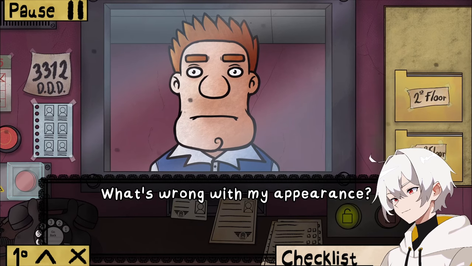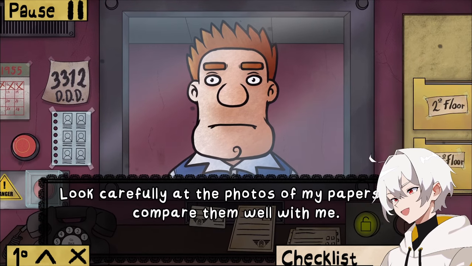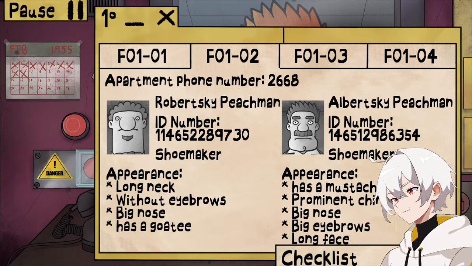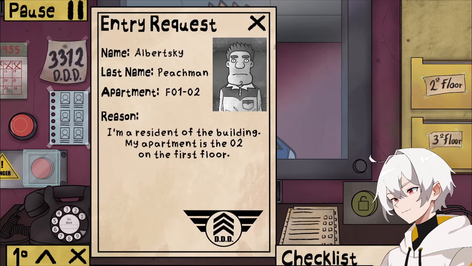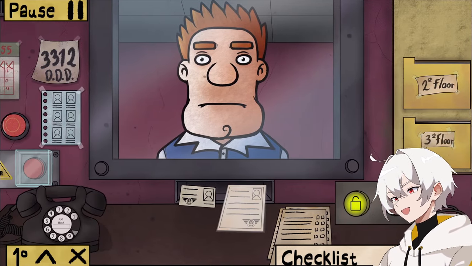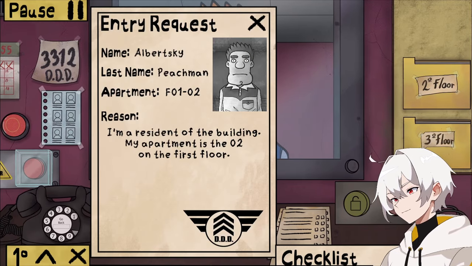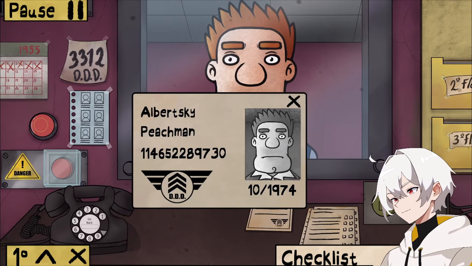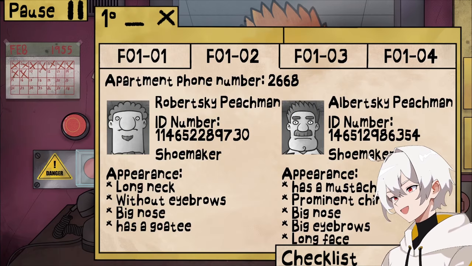What's wrong with my appearance? Look carefully at the photos of my papers and compare them with me. Jeez. Papers, Please was so much easier from what I've seen. There you just point out the irregularities, then you just don't let them in. Here you just let them in regardless, as long as they're not super suspicious. I'm a resident of the building, 02, first floor. Well, I guess he is.